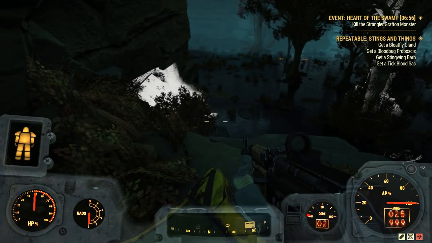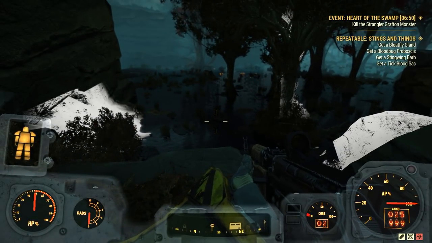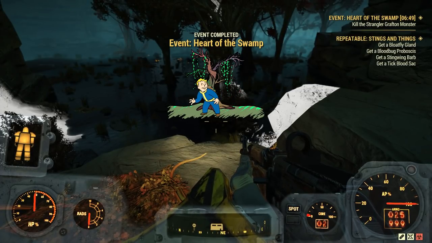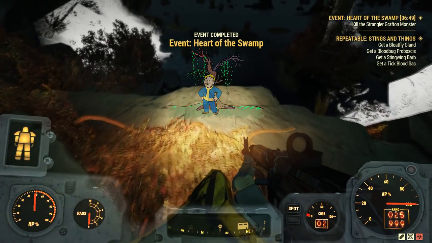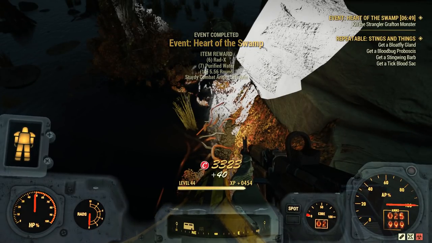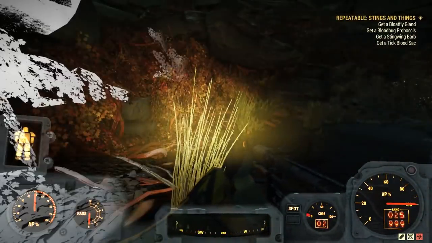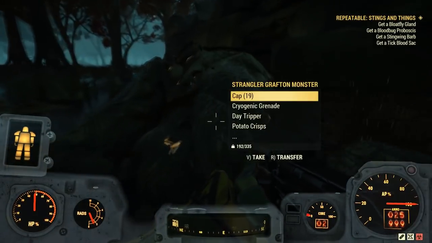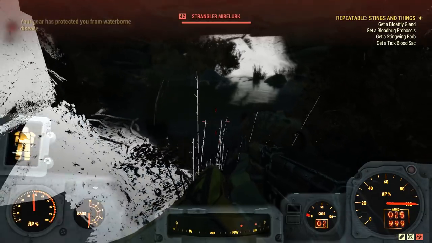Well, that is a weird lighting glitch there in the game. And event completed. Heart of the Swamp. That was very exciting. Item reward, 6 Red X, 7 Purified Waters, some rounds, and some kind of combat thing. Yay. This looks so damn weird. Okay, well, here's the Grafton Monster. Oh my. Hi, what's up, guys?